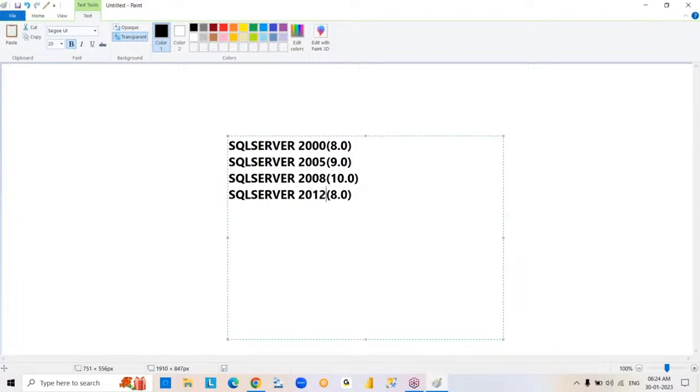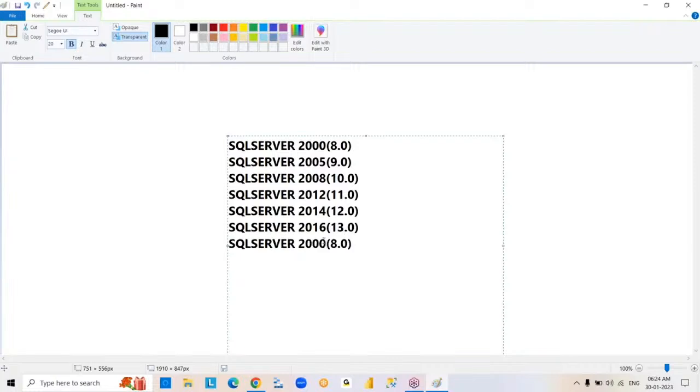After that, 2012, 11.0, 2014, the 2014 version we have 12.0, the 2016 version 13.0, the 2017 version 14.0, the 2019 version 15.0.